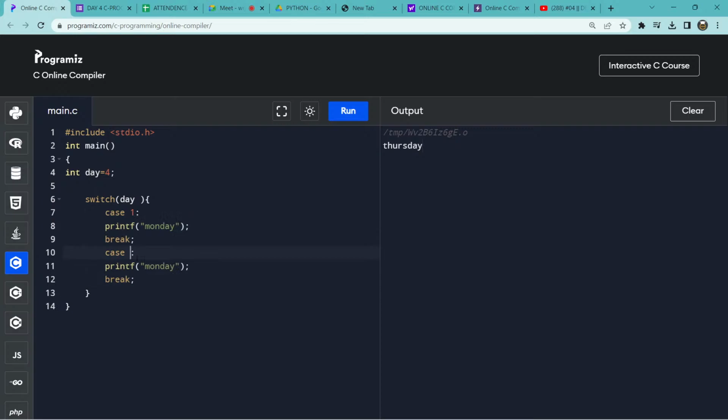So if it is 2, at that time I'm telling the compiler to print Tuesday. In the same way, if it is 3, at that time Wednesday.